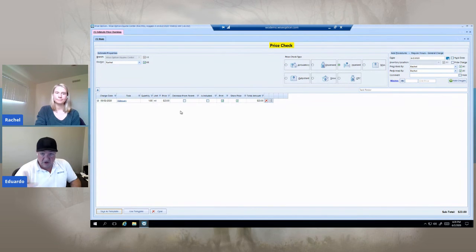So you just toggle and change your price table right on the spot, or you could even open multiple tabs and keep different price checks open at the same time. So that's going to make the process of providing the price very easy. And Wise Option is always going to grab the latest. So if there is any adjustment in prices on a monthly basis, your next month's price table will be automatically adjusted to the latest price.